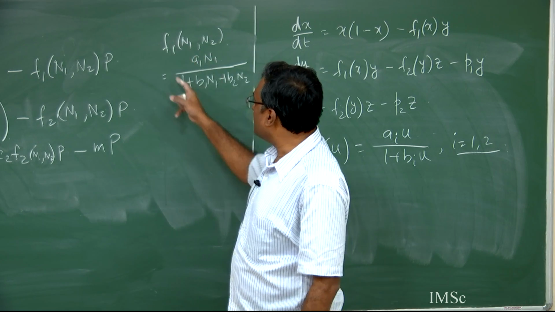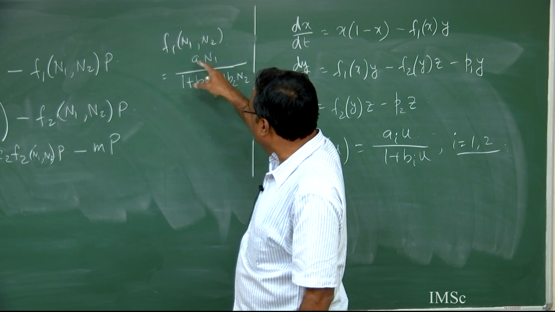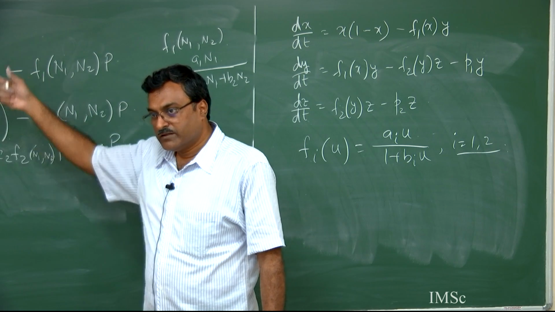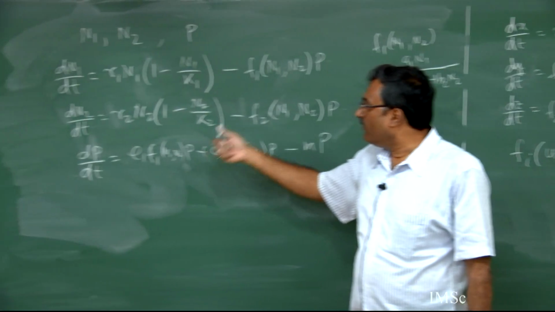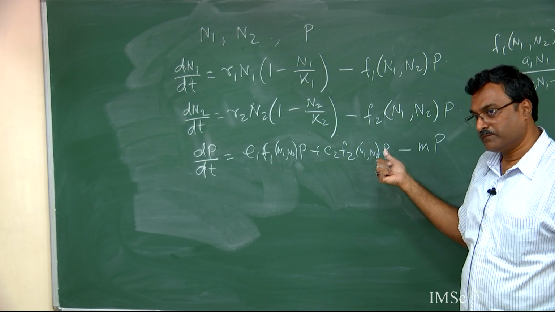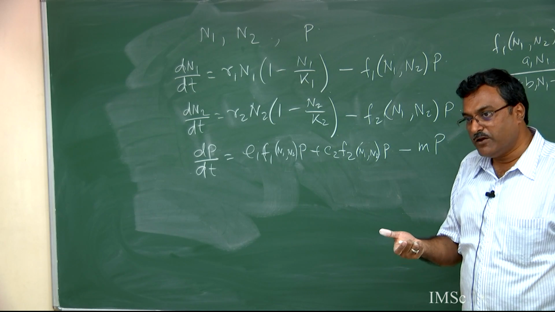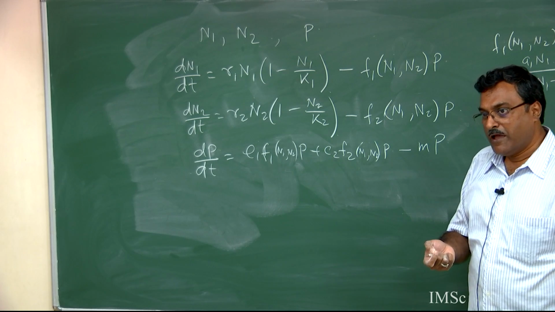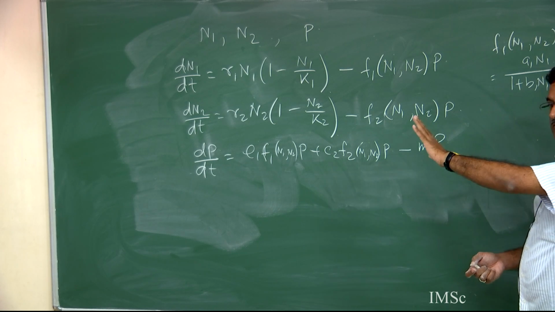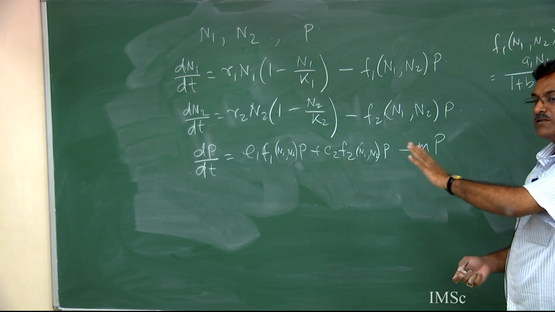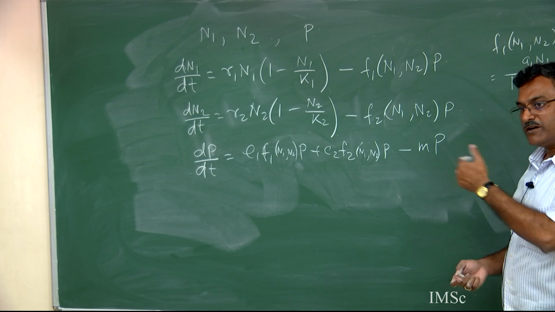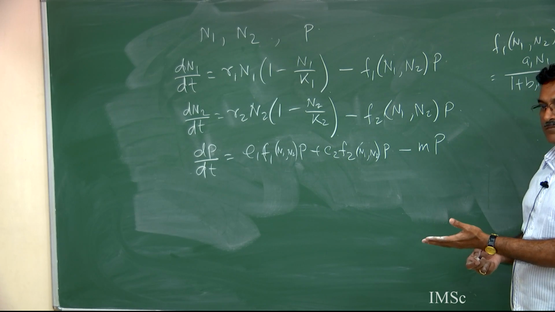Once you are considering this type of functional form, it will be quite difficult to find a unique solution by solving three equations of the form where N1 is taken out and the rest of the expression is equal to 0, and so on, and their stability cannot be obtained explicitly in terms of the parameters. But once you have some numerical values of these parameters, you can use some numerical scheme or some software like Mathematica or Maple, where you can find the components of the equilibrium point numerically and judge their stability behavior.